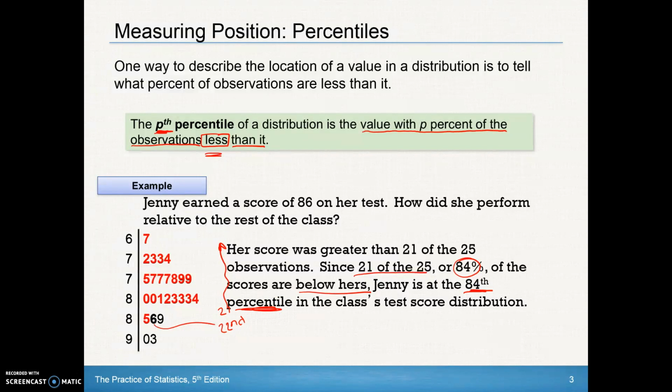So again, remember, the way we'll calculate percentiles is the percent of the observations that are less than that value. There are actually some other ways to calculate it. If you Googled it and found some different ways, perfectly legit, but this is the way our textbook goes about presenting percentiles. So we're going to stick with that just to be consistent for all of us.